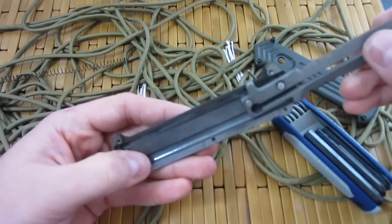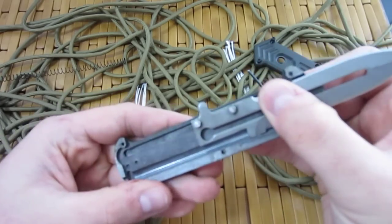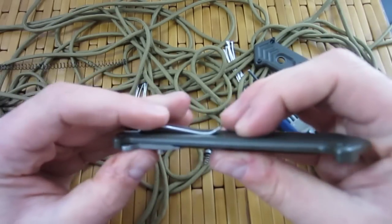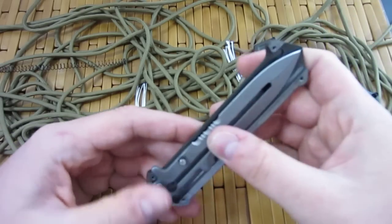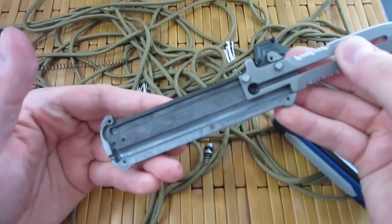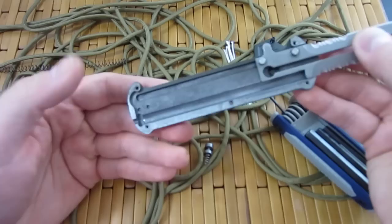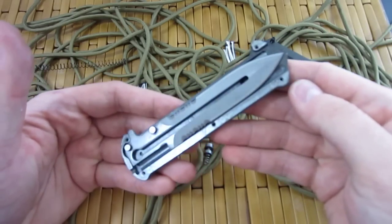I was thinking about possibly doing a little work, maybe a little Dremel work to it, trying to smooth it out. It's not the smoothest knife out there, so I was thinking about doing that. I may do that, I may not do that, but either way, I need to get me a tool together so that I can put this back together. So stay tuned for putting a double or a single action OTF back together.